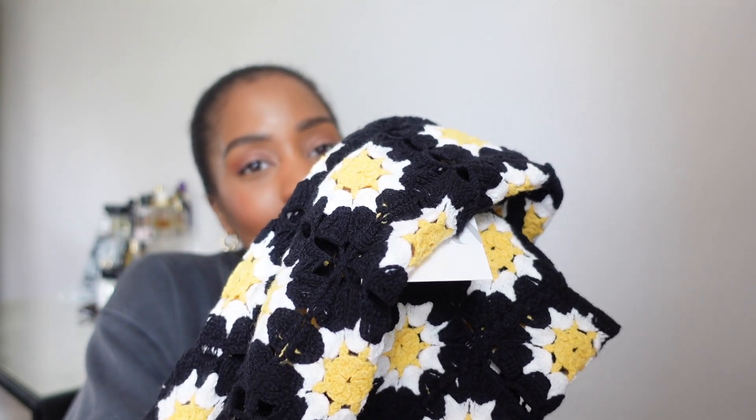All three colorful crochet sets are very similar — you don't need all three. If you had to pick out of the crochet sets I've shown, let me know in the comments which one you'd pick: number one, number two, or number three. The black one is a staple so we're just comparing the colorful ones.